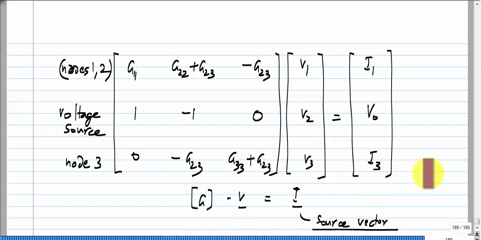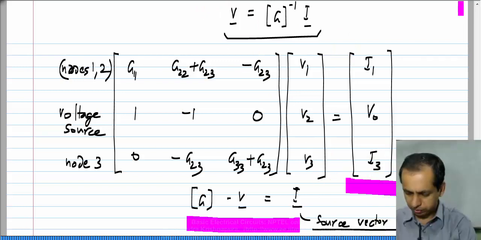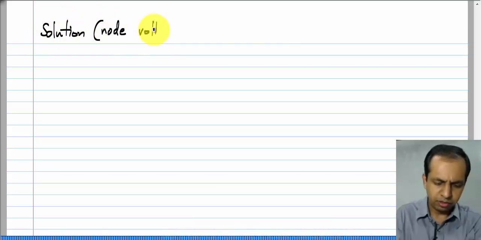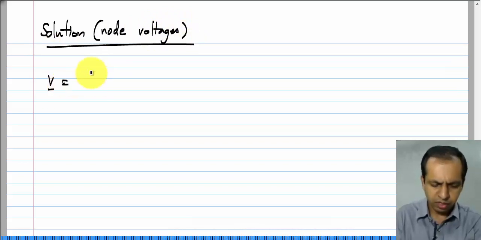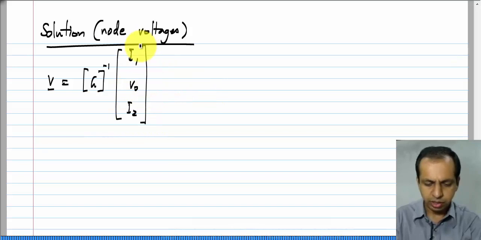Okay. Now, I have taken this circuit as an example. In all cases, the setup of equations will be of this form, G times the unknown vector being equal to the source vector. Okay. So, clearly we can solve for the node voltages, the unknown vector V, by inverting G. Okay. So, let me write this down for this particular case, taking this source vector. Okay. So, the solution, that is the unknown node voltages, can be obtained by this expression, and I will write out the source vector explicitly like this.